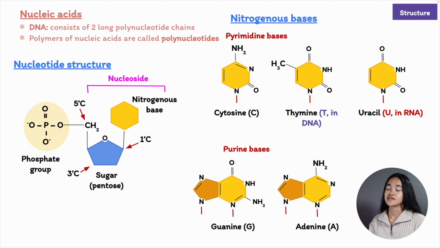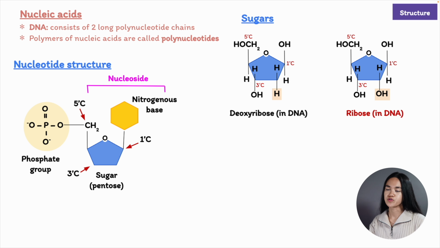The next component is the sugar. In DNA, the sugar is deoxyribose. This sugar lacks an oxygen atom on the 2nd carbon in the ring, hence the name deoxyribose. I've also included the prime symbol to the carbon numbers in the sugar. Okay, so carbon 1', 2', 3', 4', and 5'. All right, we now have the nucleoside of a nucleotide sorted. So the next component is the phosphate group, which is attached to the 5' carbon of the sugar. Okay, so we have our nucleotide now.